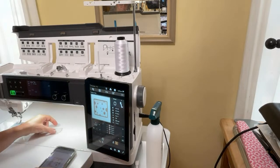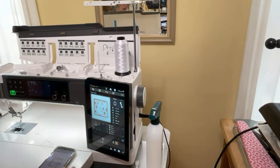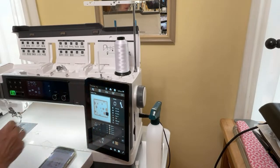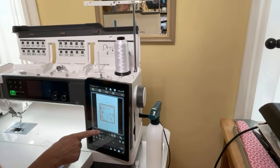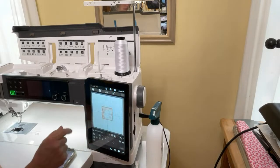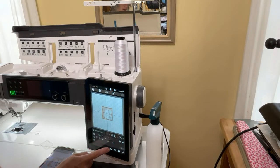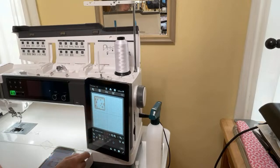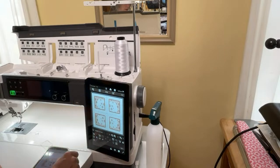All right. So now I'm gonna take that and go to edit. I'm gonna tell it to do a bigger hoop. And the hoop I have is 11 by 11. And now I can take this and put it right there. And then I'm gonna hit this button down here and it's going to populate that all together.